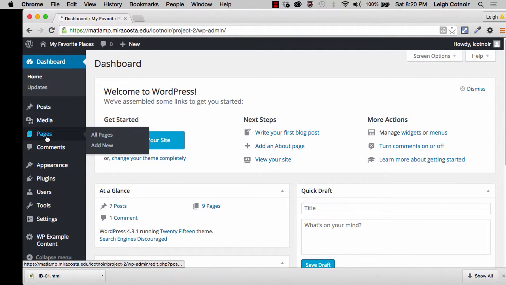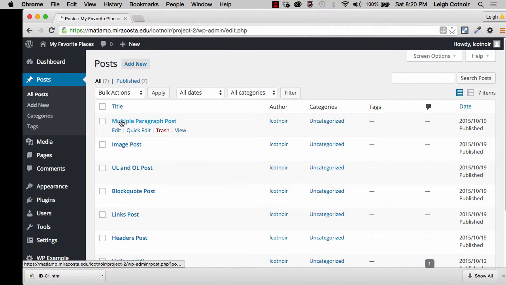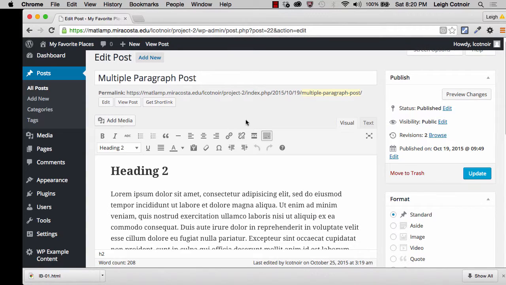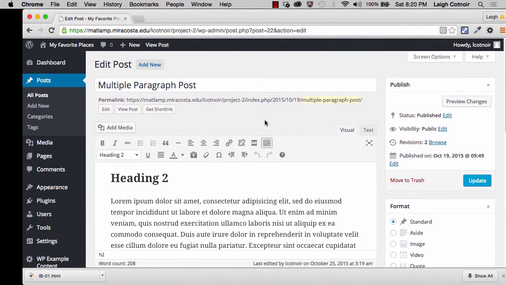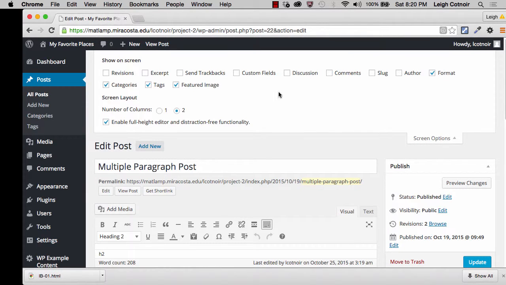Now, the other thing too, let's go back real quickly and look at our posts. There's another thing I wanted to show you. Look at the same file here. If you go up to the top where it says screen options, you'll notice there's a lot of other stuff that you could be showing right now. You could be showing who the author is. You could be showing the slug down at the bottom.